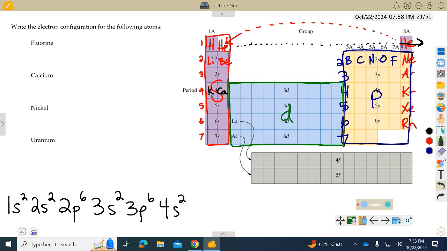Now, again, somebody told me that the Ds don't start till the third energy level. So the first row of the D block is the 3D by scandium number 21. And then I go 4D, 5D, 6D. So according to the periodic table, after calcium 4s2, it sure looks like the next orbital would be the 3D. And it could go across up to 10. If I were 3D10, I'd be at zinc right now.